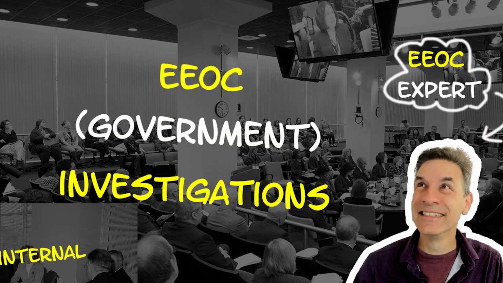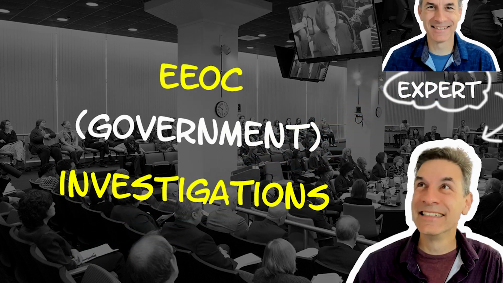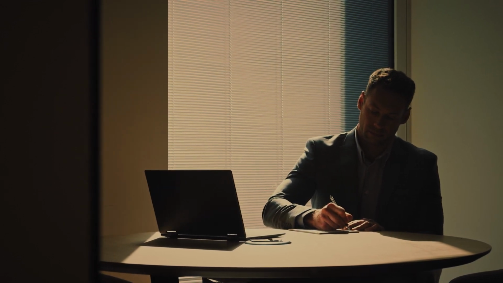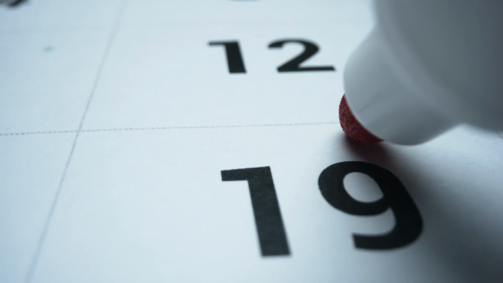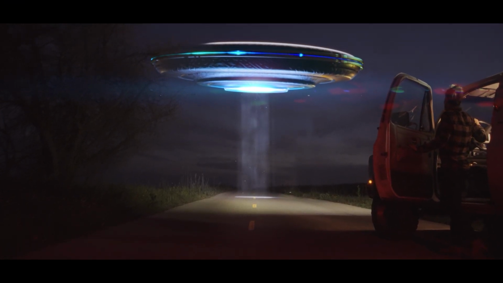The federal EEO process is a hybrid of the internal and external complaint processes discussed in the previous videos. Filing an EEO complaint resembles filing an EEOC complaint, except the investigator is also the company rep. You only have 45 days from the date of harm to contact an EEO counselor. In theory, this time period can be extended if you're unaware of or not notified about the time limits, did not know and had no way of knowing about the discrimination, or were prevented from contacting an EEO counselor because of circumstances beyond your control. The reality is that the 45-day time limit is rarely extended.